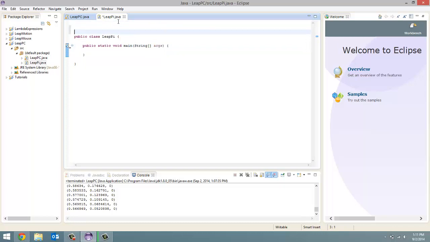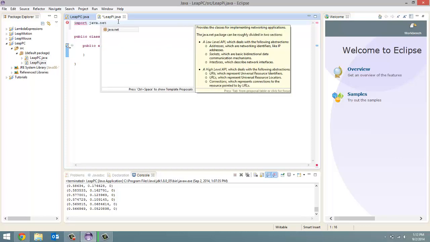So in this video, we're just going to go over importing what we need to import, and then creating the skeleton methods. We'll fill in those methods in the next few tutorials. So let's get started by importing everything that we need. First thing we need to import is the java.net package to get all of the server socket stuff that we need. So import java.net.